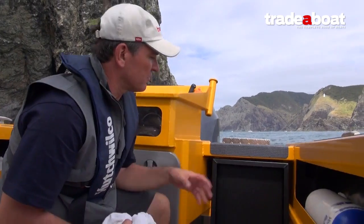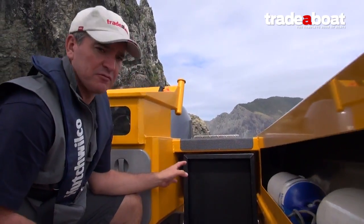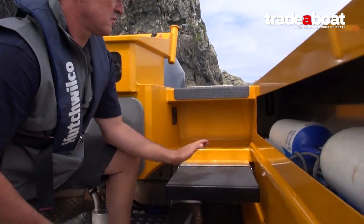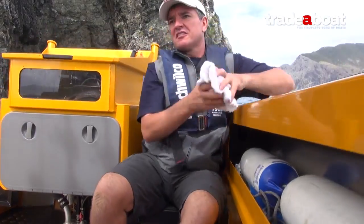So with the Game Chaser transom we were talking about earlier, in this case it's fully closed. I'm not sure if that's an option or not. I like it fully enclosed. It's that extra kind of security. You haven't got a gate to bang around. But what they have done is put nice little extra seats there. Kick back and relax while you're chatting to the boys, having a fish, whatever you're doing.